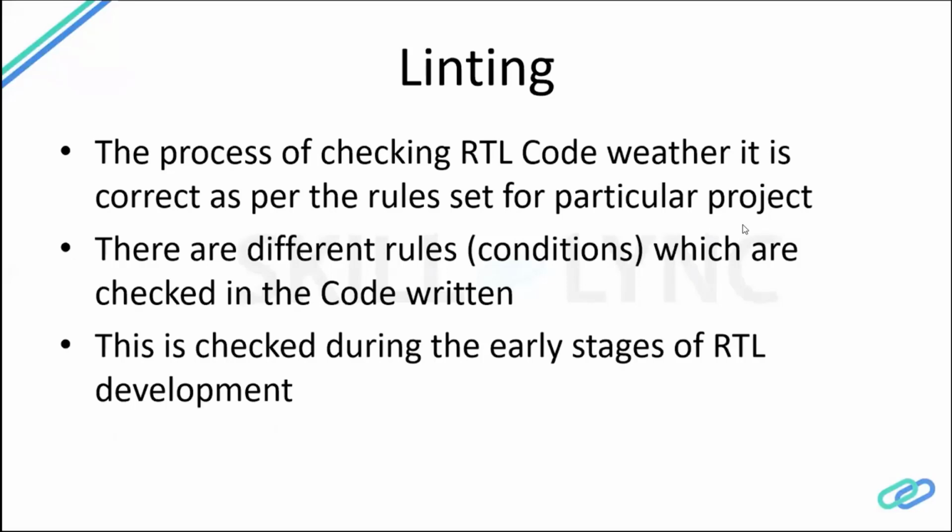Say, for example, if you're doing a project for the aerodynamics or aeronautical industry, the rules and checks are very stringent, so we have to adhere to those rules. If you're doing a simple mobile application, the rules are not as strict as for aeronautical industrial design. Based on those conditions for each project, we can set different rules and regulations. I'll give a brief example of what kind of rules there are.